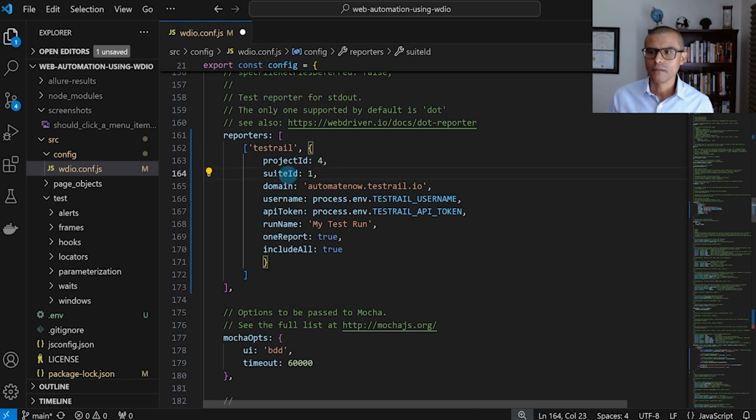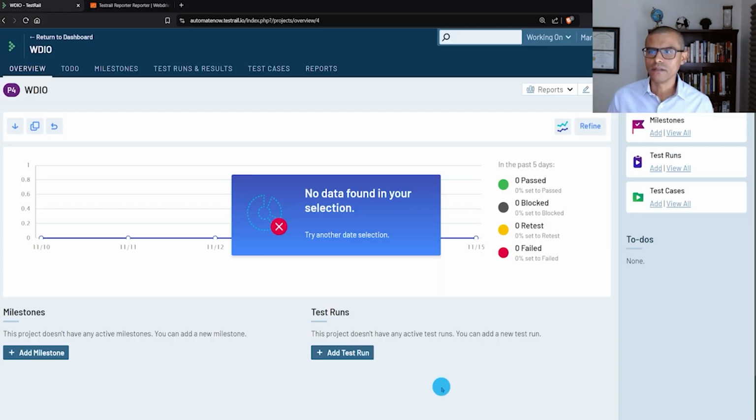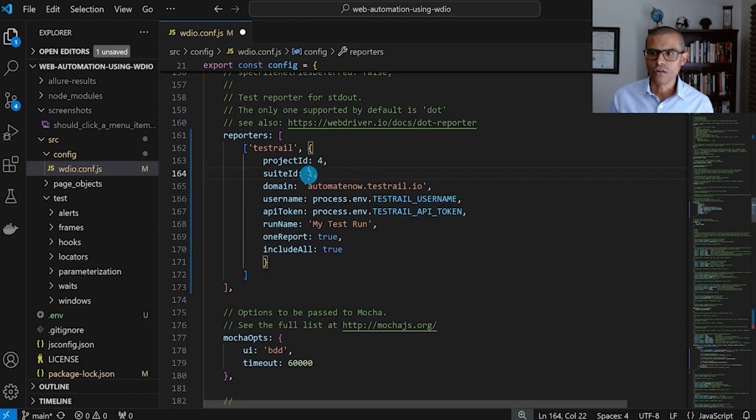Okay. The next thing that we have here is suite ID. And I looked everywhere in the test rail. There are no longer any suites that you can create. You used to be able to create some suites, it looks like, but you can no longer do that. So all I did here is I left this as a number 1. I noticed that if I leave this out, then the report wasn't being generated or the test results weren't being sent to test rail. So just leave this as a 1 right here and you should be okay.